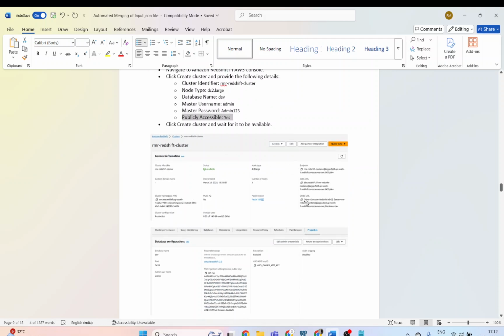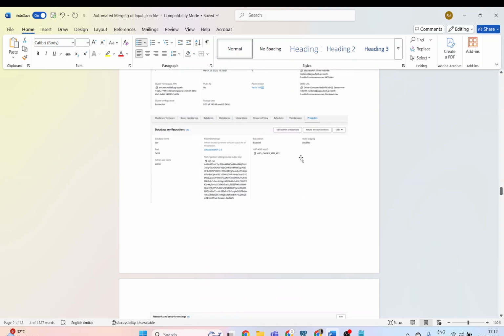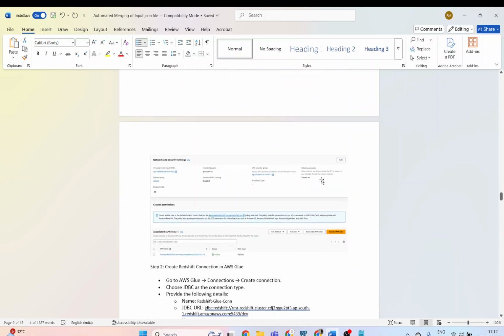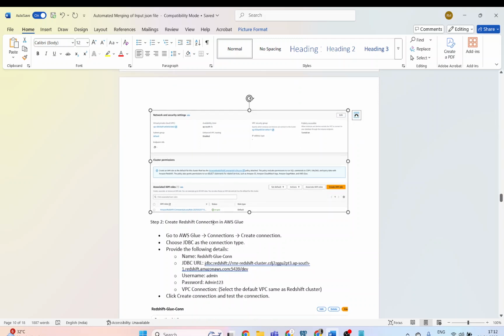So just give in some screenshot on the Redshift cluster part and like I mentioned, the publicly accessed part is over here. And also we need to attach the proper IAM role, which has Redshift access as well as S3 access, and also say CloudWatch access, so that if any logs we need to write, we need to have that.